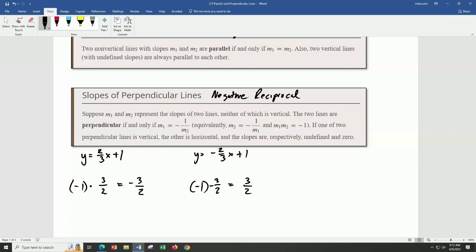When you play around with the math of this, notice how right here it says if you multiply those two slopes together, you should get a -1, which does make sense. If I have -2/3 times 3/2, it's a great way to check yourself. Notice what's going to happen. That goes to a 1, that goes to a 1, and then what's my final answer? -1. Isn't that what that said right there? Good. Let's look at some examples.